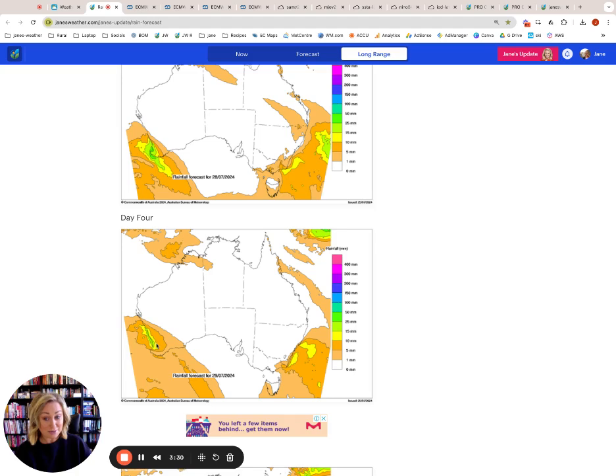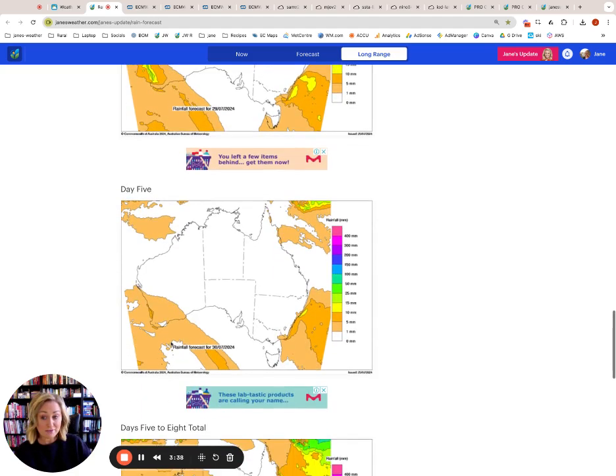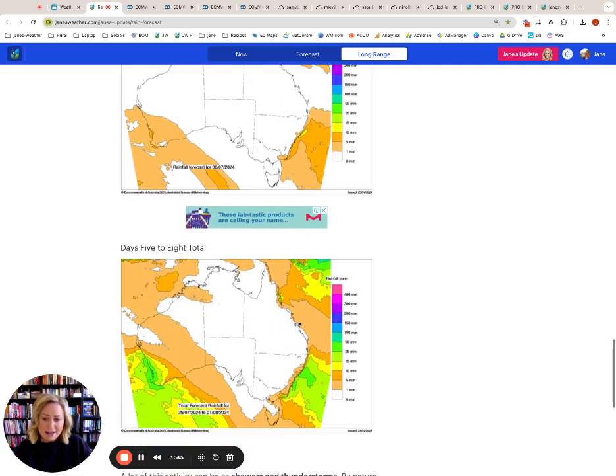Monday, there goes that system in through here. Here's our Tasman Sea influence, and meanwhile this one is now moving away. However, something is brewing in through here. We can have a look at day 5, which is Tuesday. This and this. Here is our coastal, only the coastal fringe. And then heading into next week, this is going to be a bit of a feature coming in through here. We've just got our coastal activity there. Otherwise, high pressure is in the way.